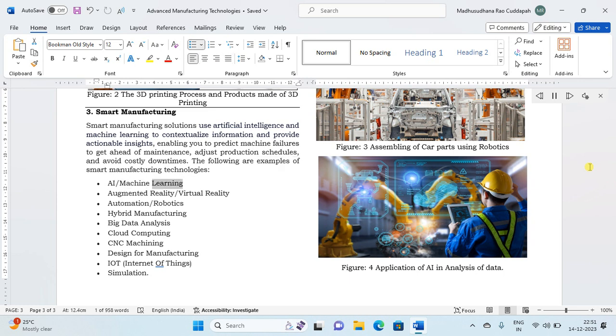Machine learning, augmented reality, virtual reality, automation, robotics, hybrid manufacturing, big data analysis, cloud computing, CNC machining, design for manufacturing, IoT, Internet of Things, simulation.